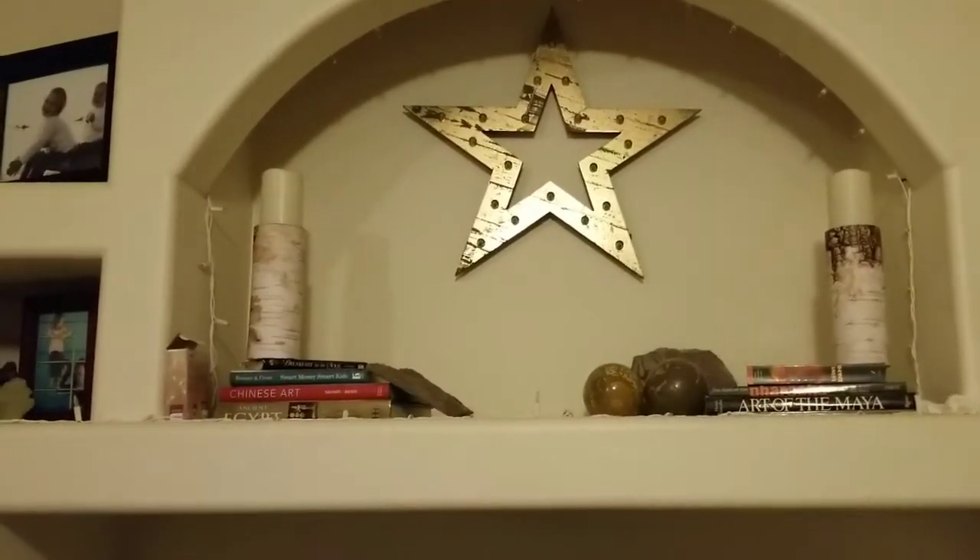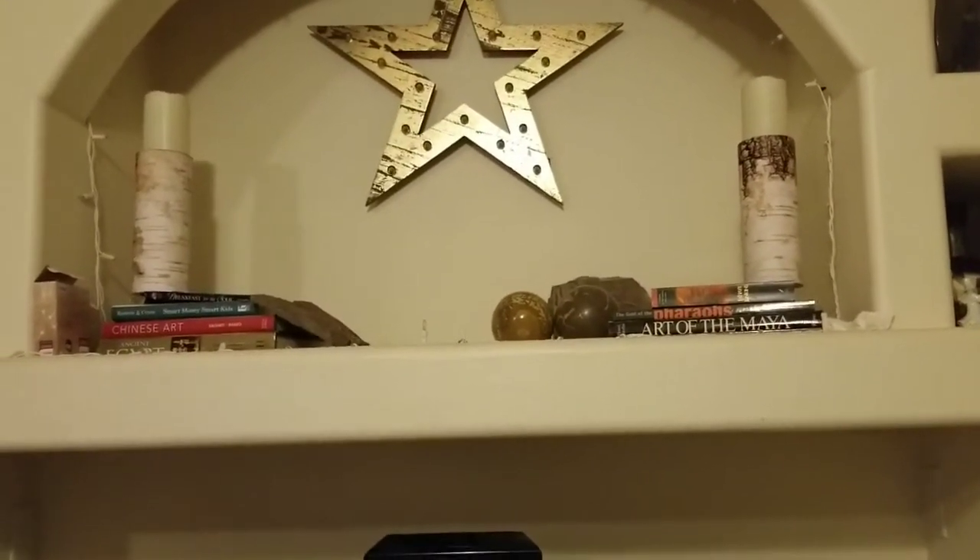That star will go back in the kid's bathroom or in my office. This whole area is going to be a work in progress because I am really stuck with what to do. On this side I dusted everything but I haven't figured out what to do with some of the picture frames, and do I want to cover some of the books? These are some pretty big tall cubbies and it's kind of hard to fill them without making them look empty, but also not cluttered. I probably want to cover these middle books, wrap them with some twine or something.